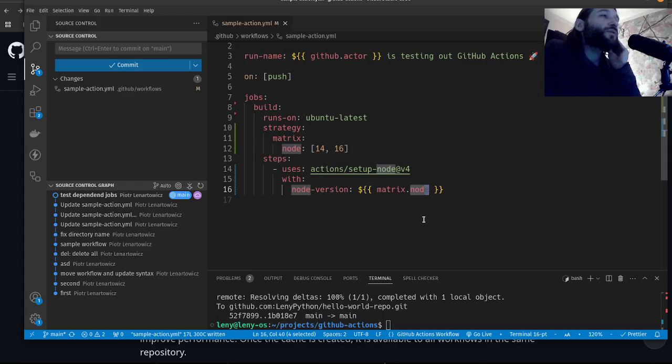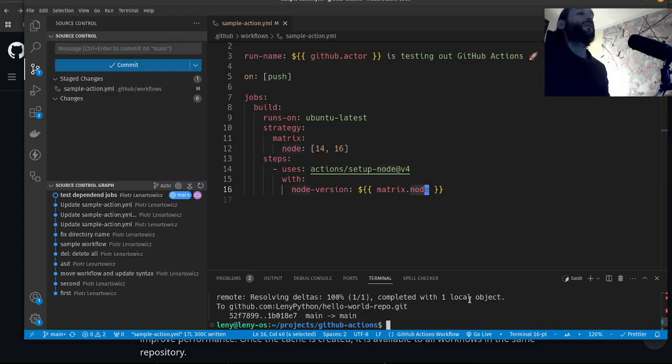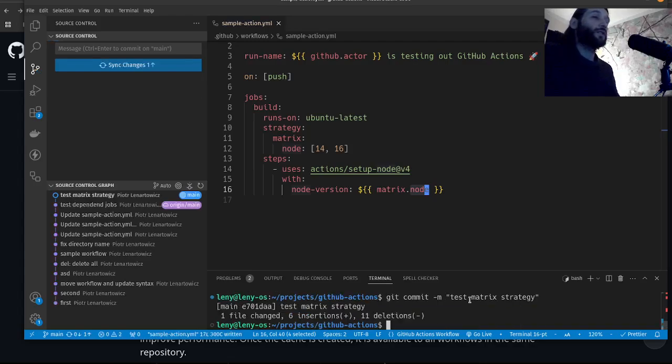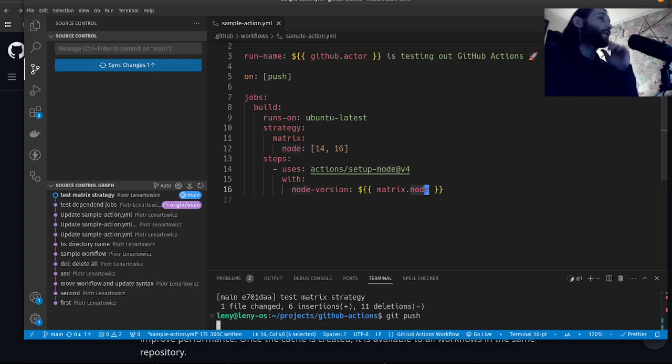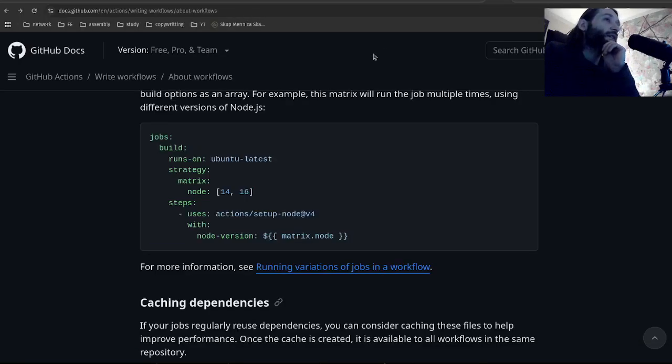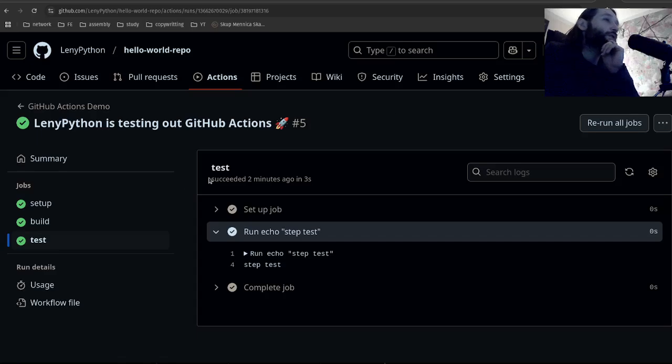This way we should run probably in parallel 2 runners, which will run 2 jobs. Okay, let's test matrix strategy and let's push it. And again, on push, our action will be triggered.